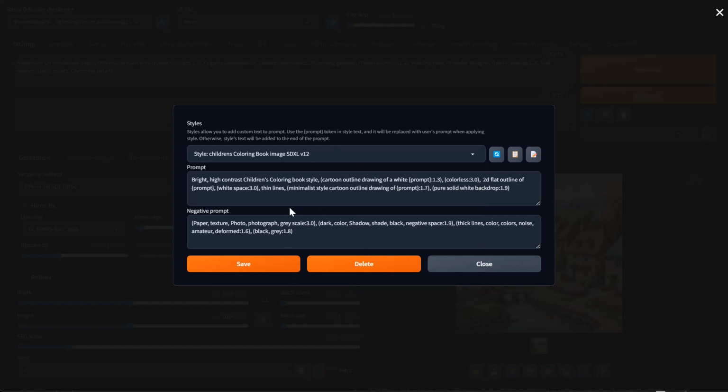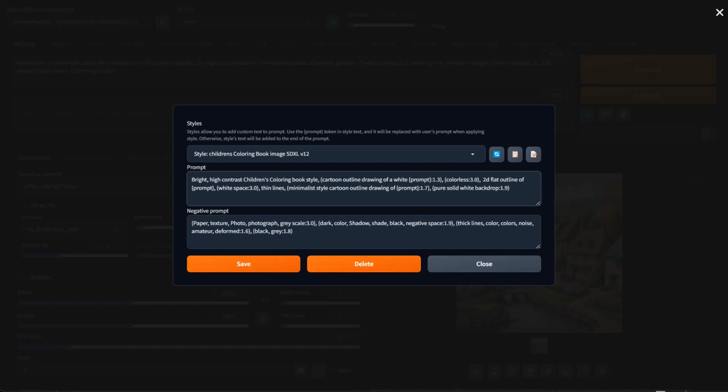So what I've got here is a full prompt and a full negative prompt. Now this particular prompt helps me generate coloring book images, blank white outlines that I can quickly generate of whatever and print, or upscale real quick and then print. But you'll notice something in here. This is a general prompt that overall is designed to do that, but I'm using a feature that's built into the WebUI interface, both in Automatic 1111, I believe, and in Forge. When you put the curly bracket prompt curly bracket in here, what that does is it takes whatever you have in your positive prompt and plugs it in there.